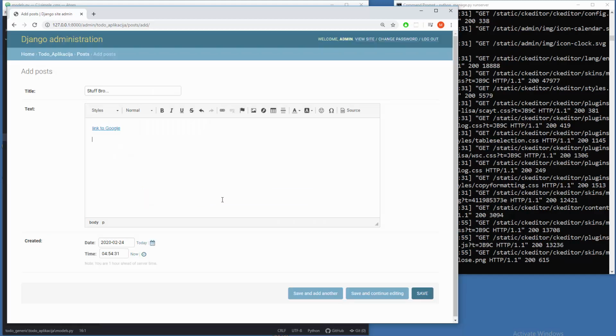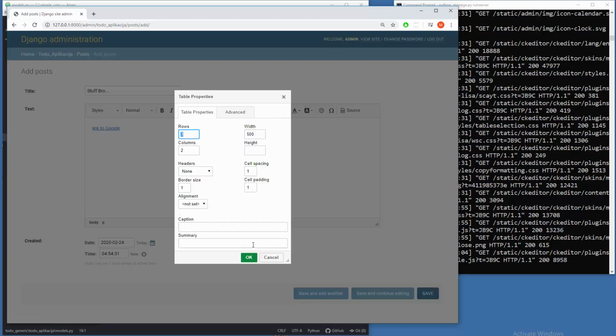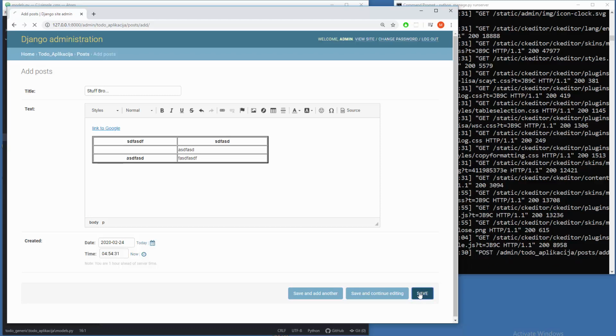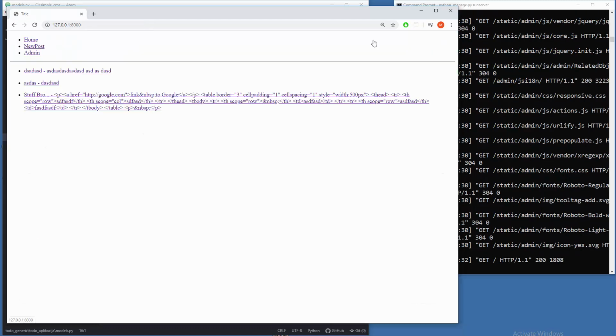Also, let's say we want to insert tables here, like 3 rows, 2 columns, header, both, I don't know, border size 3, something ugly, cell spacing, who cares? Okay, and there you go. The thing works, that's important. Right, so in the next tutorial we're going to, well, let me finish this first. So save, and there you go, view site.